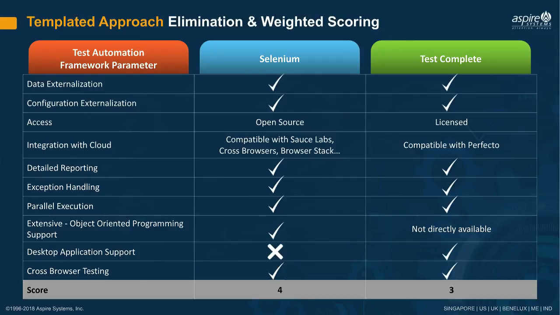So here, Selenium was the best fit, as we see from the scorecard. Even though you see a minus here, that Selenium does not support desktop applications, this particular solution still had an edge with Selenium because this application does not have a desktop client as such. But from an overall tool capability point of view, this is the scoring that happened, considering the critical business parameters or the features which are actually required as part of the continuous testing framework.